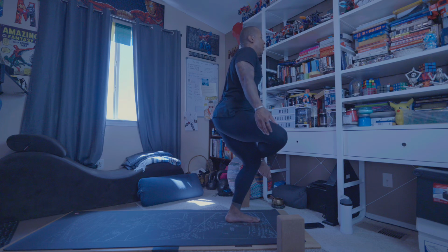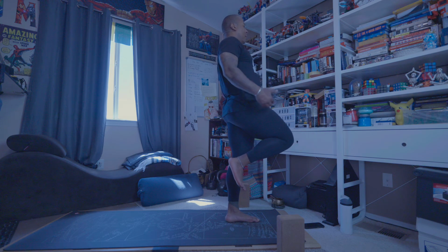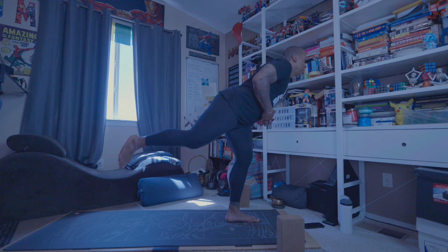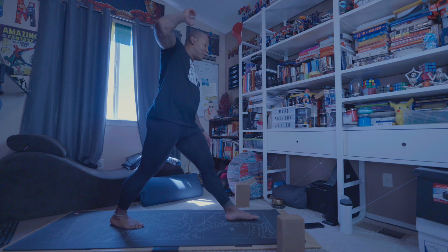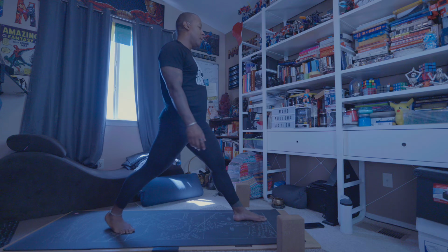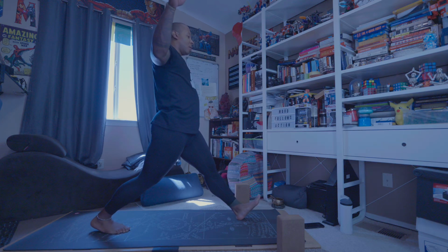Nice. Straighten the left leg. Pick up the right, pull the right heel in. Send the leg back at the same time you reach the chest forward. Drop the toes softly, straighten the left leg. Wobble, that's fine. Set your foundation. Determine your distance. Get your legs strong.